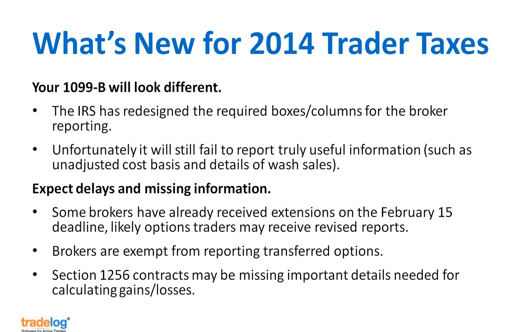Also, there are some exemptions. For example, brokers are generally exempt from reporting options positions that were transferred from one broker to another. So ideally, the IRS would like those brokers to transfer the details about those options, cost basis and such, but there's still some problems and challenges with that, so they were exempted from that from 2014. So don't be surprised if you look at your 1099 and you see that some options may be missing cost basis even though they were opened in 2014, or part of the information may be reported by one broker, part might be for another, or even the same broker if you have multiple accounts if you did have transfers.